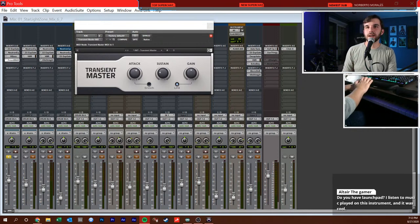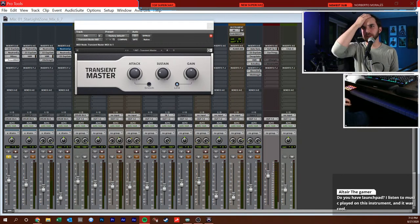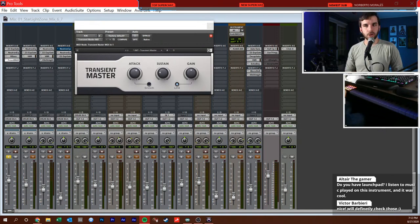He's amazing. Altair asks, do I have a Launchpad? Yes, I do. It's somewhere. I don't have it here. I think it's packed up right now. I never use it. It's cool. It's a little tricky to set up, and it's not great for my purposes. It's awesome if you're working in Ableton a lot, if you're doing mostly EDM stuff, and if you like working in Ableton Session View, then it's really good. I don't work in Session View. I only work in Arrangement View in Ableton, so it's just a cool toy to me. I really like it, but I don't love it.